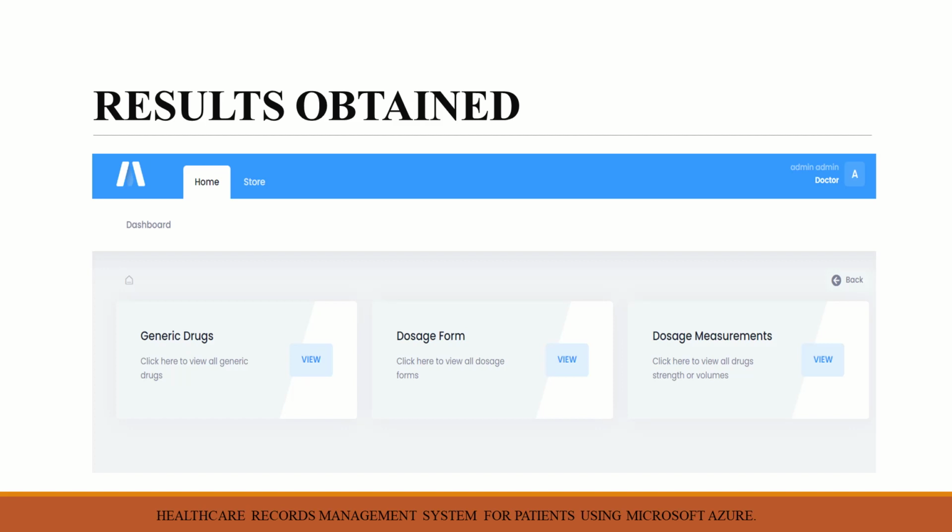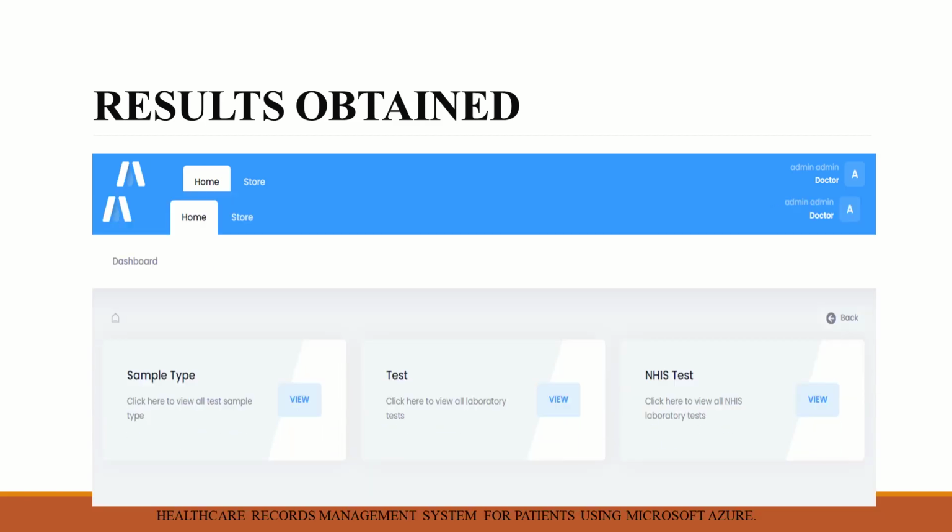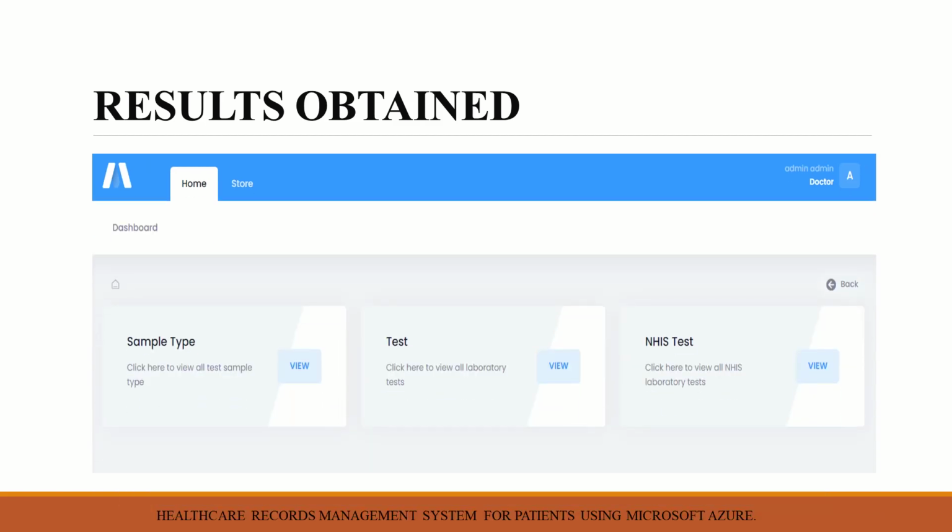Here generic drugs are the medicine provided by a doctor, and the dosage form which is prescribed by the doctor can be viewed here, and the measurement of a dosage that can be taken by a patient can be viewed over here. And then sample test and NHIS test. Here all kinds of laboratory tests can be viewed.